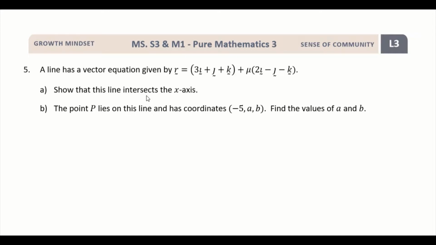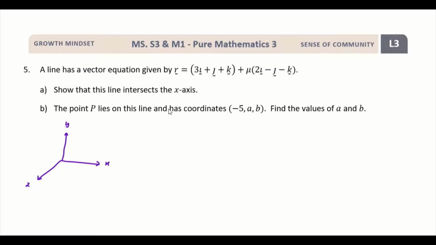So to let you know, in a 3D plane we have the y and the x over here, and we have our z. When we talk about a straight line in a 2D plane, it will definitely intersect the x-axis and y-axis. But in 3D, it's not necessary that a line will intersect the x, y, and z axes. So this is the thing that we need to prove.